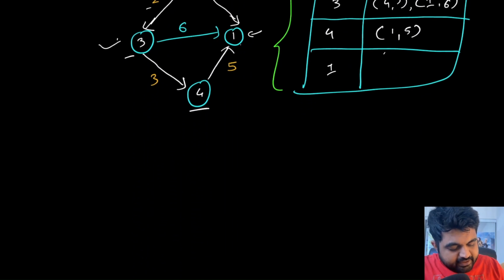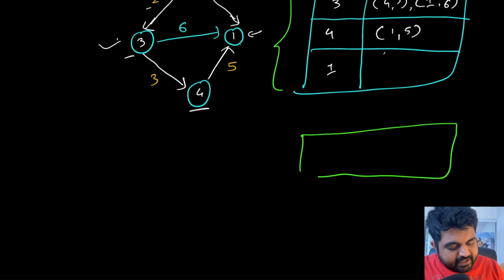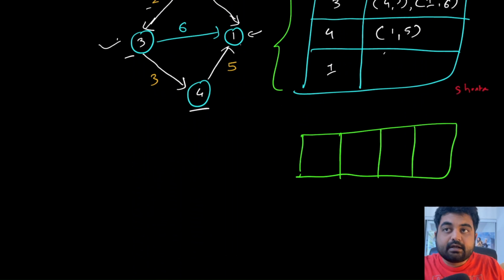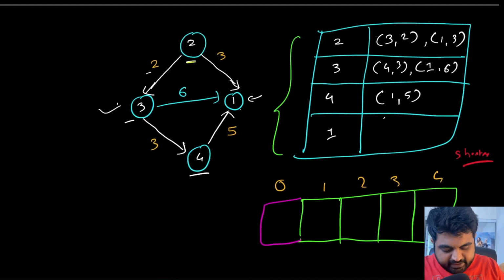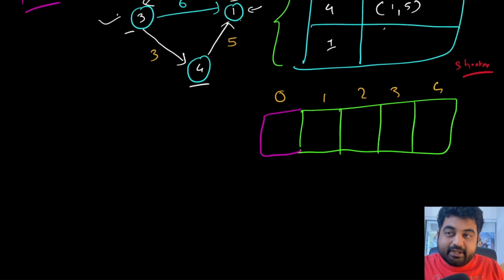Next, we also need to keep track of what nodes we have visited so far. And the other thing is, we need to know whether the node's visit reflects the shortest distance that we found so far. In order to tackle both of these problems, what I'm suggesting is we create a new array of size n. So we will have values like 0, 1, 2, 3 and 4. But in this case we are only dealing with nodes starting from 1 to n, not from 0 to n. So for the very first value inside the array, we are just going to ignore it. Initially we will set this array up to a very large value.